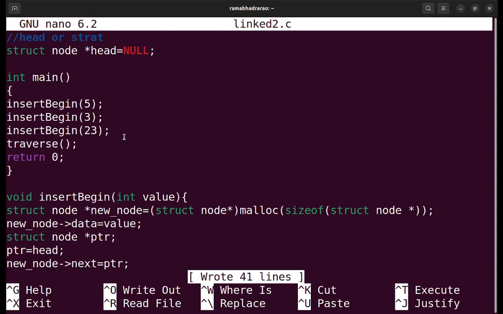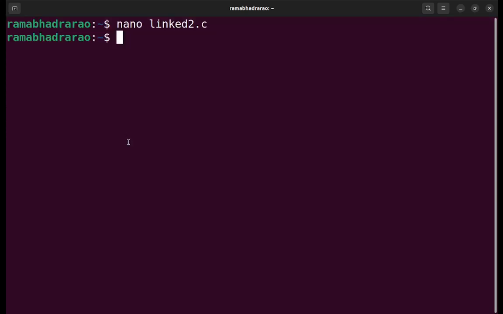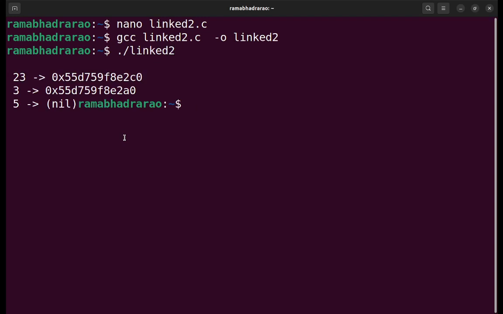So I am trying to compile this. gcc link2.c -o link2. I am trying to compile, it is compiled. I am going to run link2. So it simply displayed 23, 3, 5.